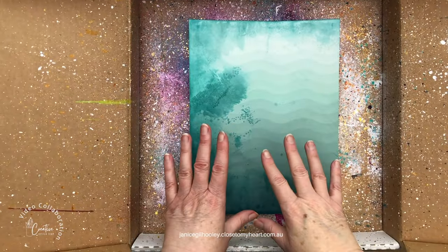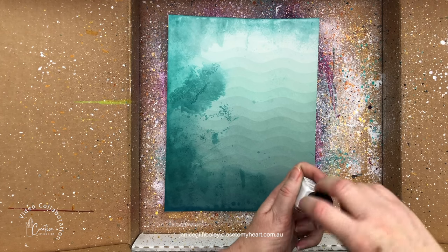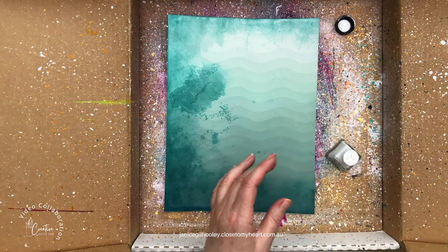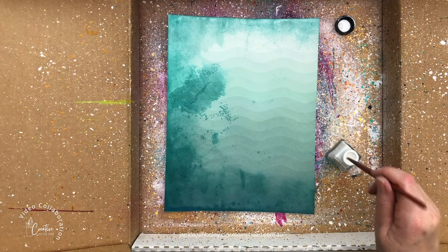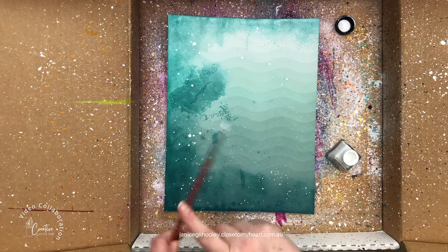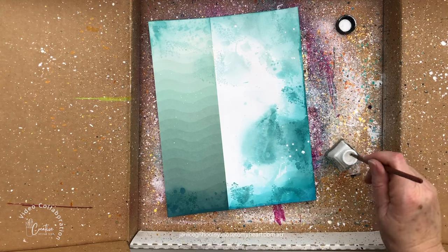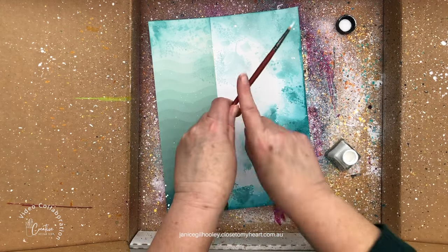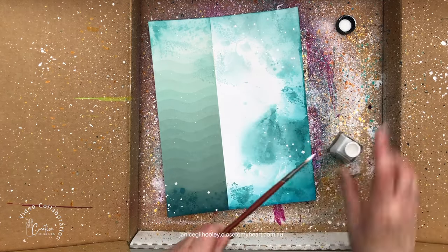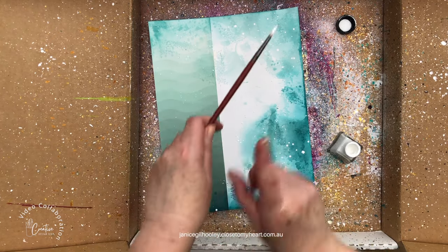Now I've brought in my splatter box because I want to add some white splatters to this, and I've got this Windsor and Newton white ink. I just need to give it a bit of a shake since it's been a while since I've used it. I'm dipping my paintbrush directly into this and splattering it onto my page here, remembering to do this before I put my photos on. Just some white splatters to add a little bit more texture. If you have the Dina Wakely white gloss spray you can do exactly the same thing — take the spray nozzle off and dip a paintbrush in. I got this from Officeworks in Australia, so it's a calligraphy ink — anywhere that sells office supplies with a good range of calligraphy supplies should have this type of ink.